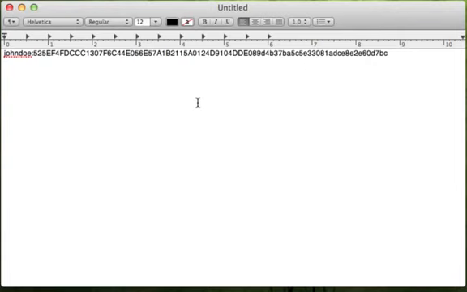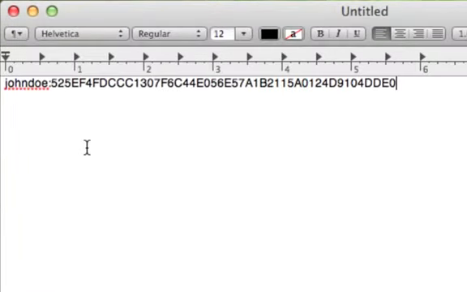What we need to do now is select the last 32 characters of the hash, which for me are these characters right here. Go ahead and delete the last 32 characters, and we should be left with our administrator account name followed by a colon and then followed by 32 alphanumeric characters. So the format of your hash should look identical to mine. The characters in your hash are obviously going to be different.